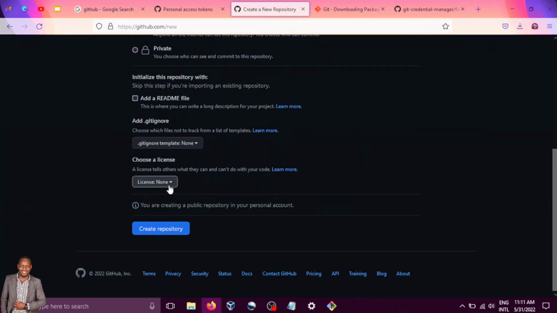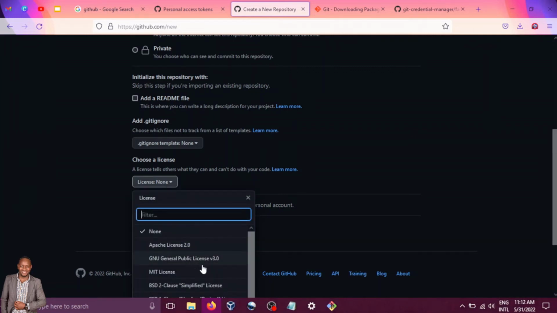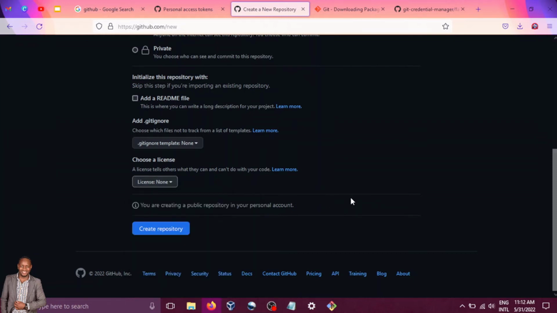And if you want somebody to be able to use your code for commerce, change it, and not even give you a shout out, then the best permission to use is the MIT license. So I'll just leave it there, and then I'll click create repository.